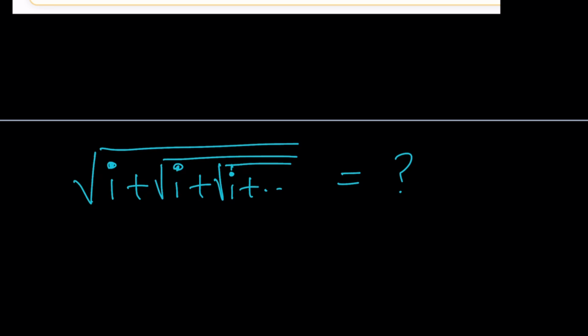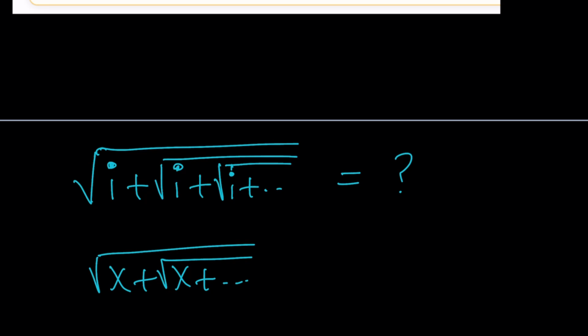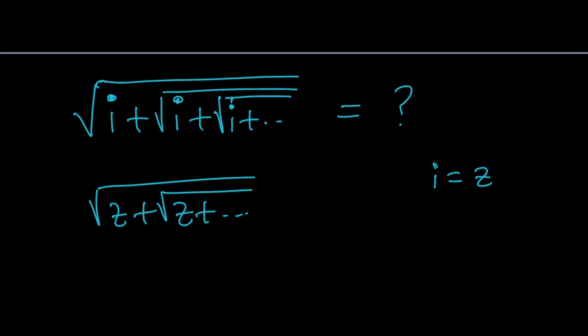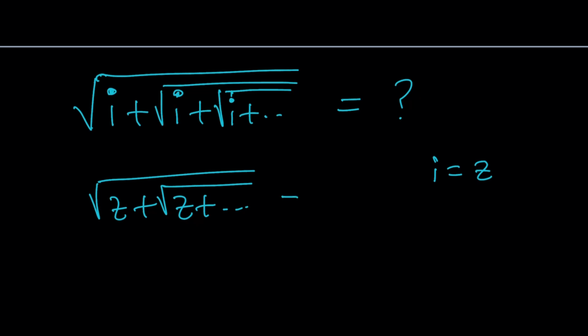We can approach it in two ways. We can say, suppose we're replacing i with x, and then we consider this infinite radical, or I guess z would be a more appropriate letter here. Let's use z. So we set i equal to z. A lot of times you're going to set a variable to a constant if you know the value, but in this case we're going to use a variable. So how do we find the value of this expression? Let's call that w.